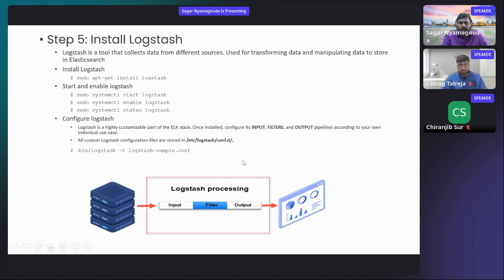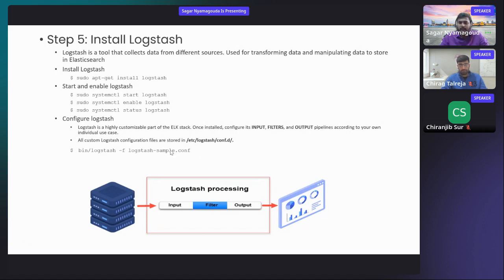For example, if you have a Logstash configuration file specific to your application created, it defines what kinds of transformations you need to do, what kinds of mutations you need to do, what kinds of filters you need to apply, what the input source is, and what the output source is.